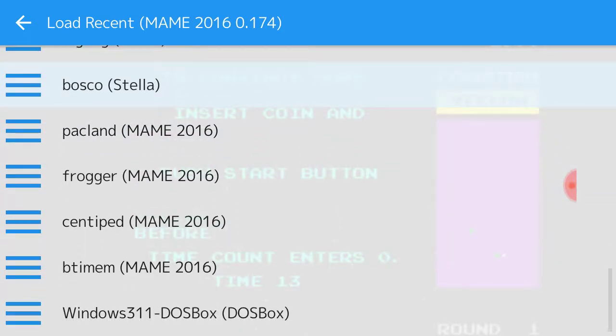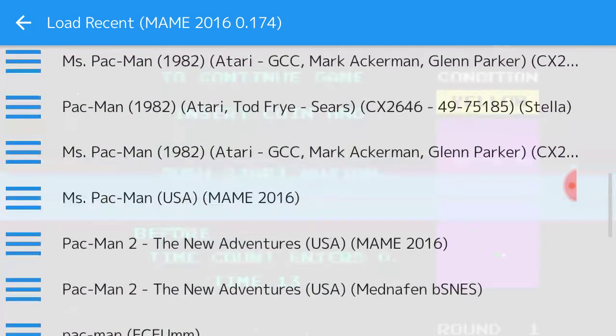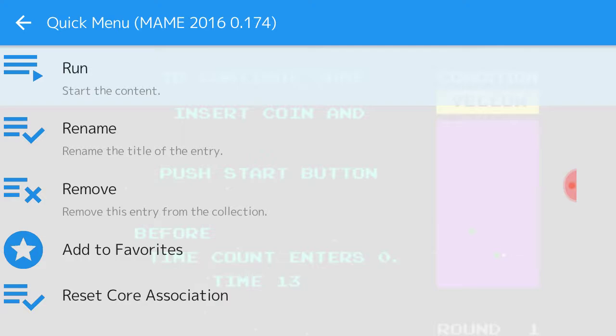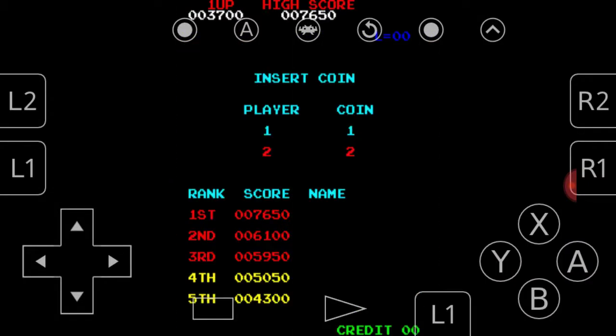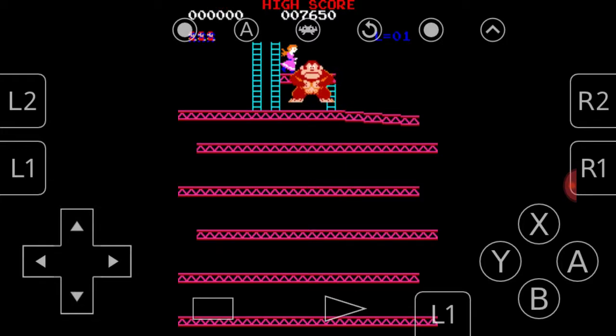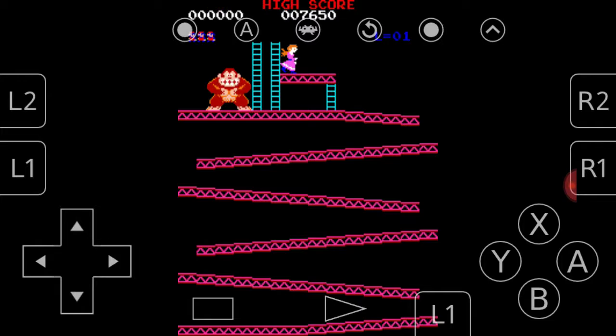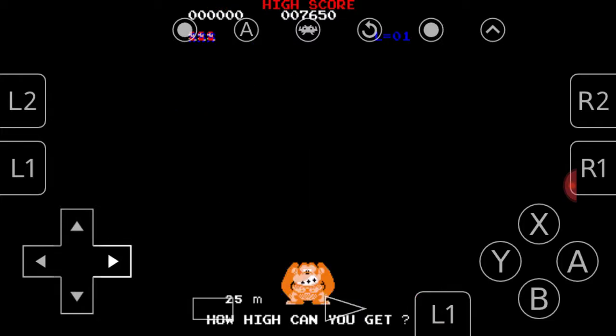Now next up, we get to the ones that were not part of Namco. First up is Donkey Kong. This one is faster. Yes, I will get the Q*bert version and try it out. Yeah, if you guys request me to get Q*bert, I will go get the ROM. It's somewhere in my files or I can find it online.